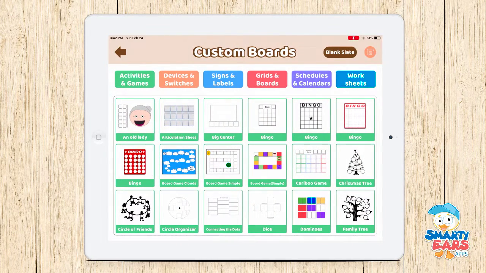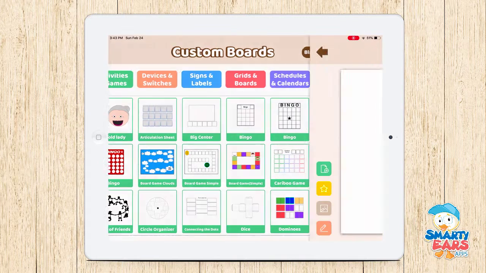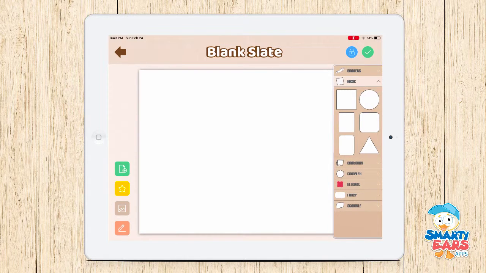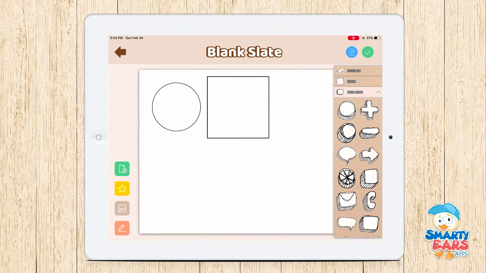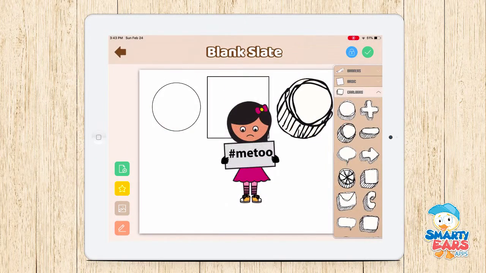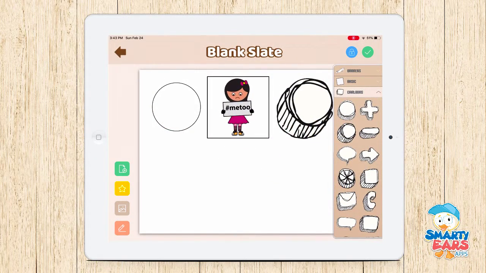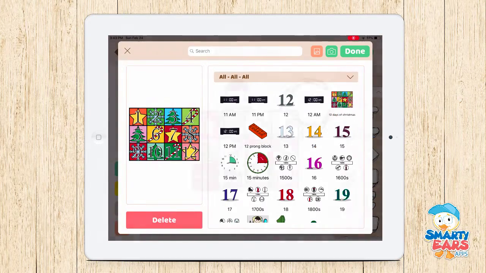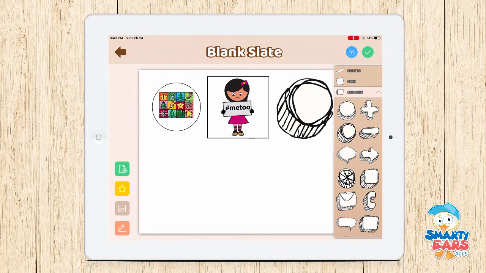So if I click here on blank slate and I pick landscape, I can select a shape, for example, a basic circle, and then I can also add a square and just some other silly areas. Then I can go ahead and add an image, place that image inside an area so you're not restricted to the templates that we have.